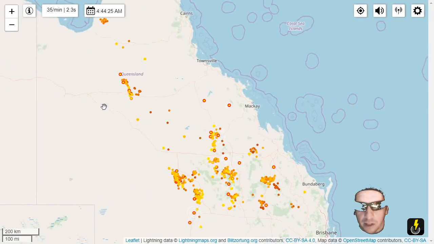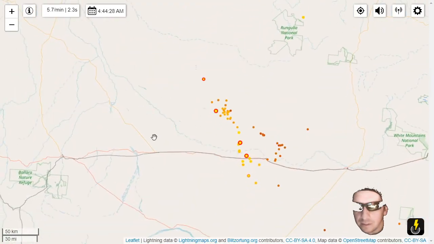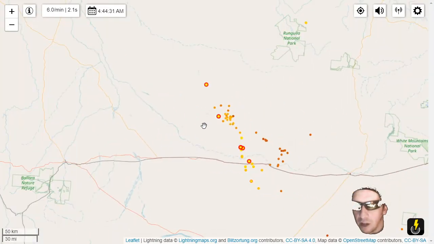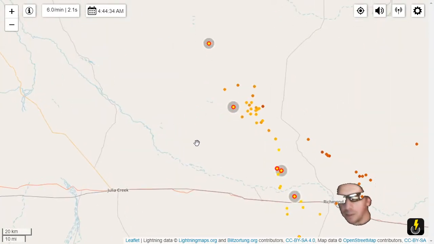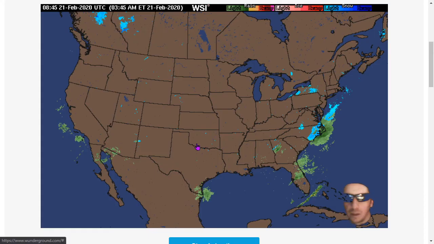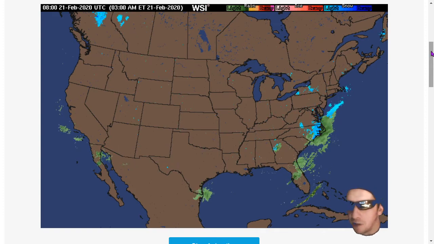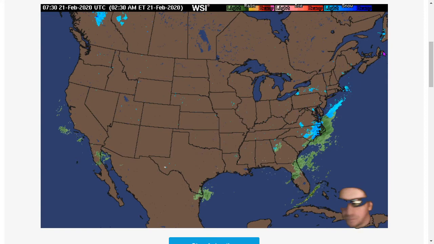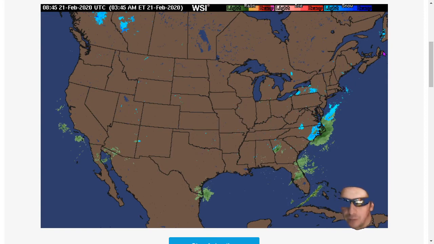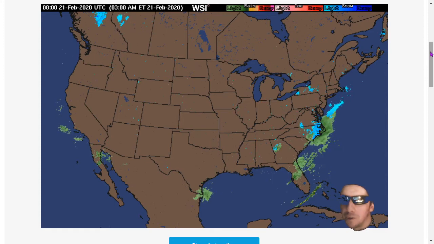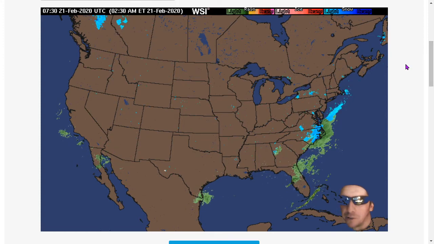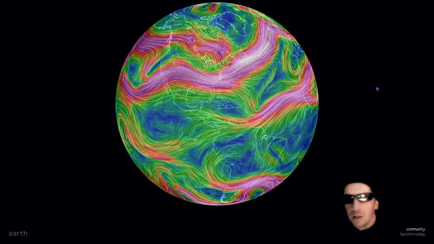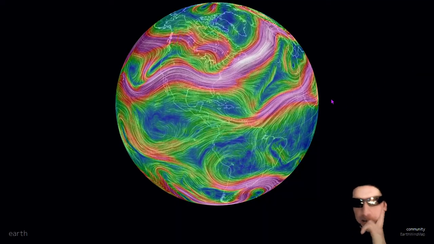Looks like some lightning is striking near Queensland. Heads up Richmond. Looks like there is thunder rolling in. Next, we'll look at the U.S. Doppler radar map to see very little amounts of precipitation falling right now in the U.S. A little bit of snow happened off the Jersey coast, as well as apparently in eastern North Carolina and Virginia. Probably just some slush. It's probably actually rain. But anyway. And let's look at the jet streams, which are all over the place right now.